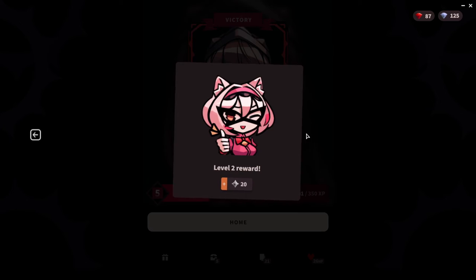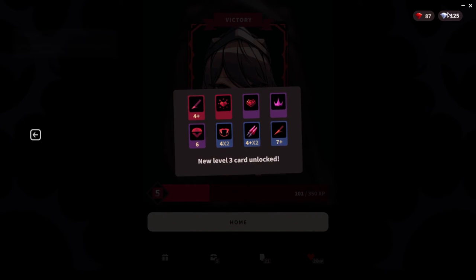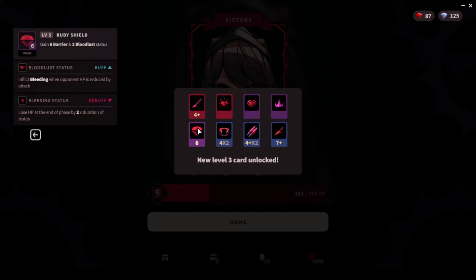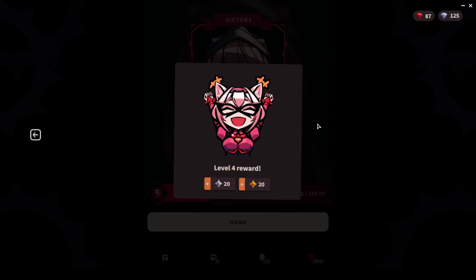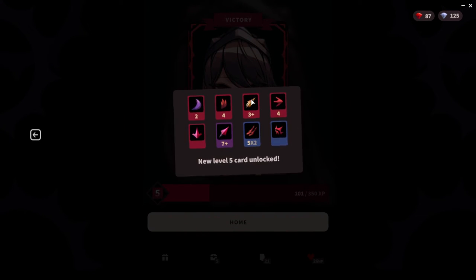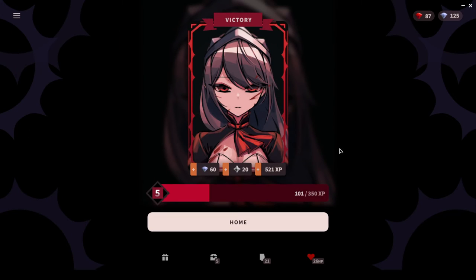Okay, she was definitely here before. I don't know why she looks familiar now in chibi form. Silver shards. Silver shards are not the same thing as diamonds. New level 3 card unlocked. Okay, this playthrough should get a little more exciting, a little more confusing as well. Okay, it's taking me a solid hour to get through this. Let's just keep playing. Hoo boy. Okay, I'll check this as they pop up.